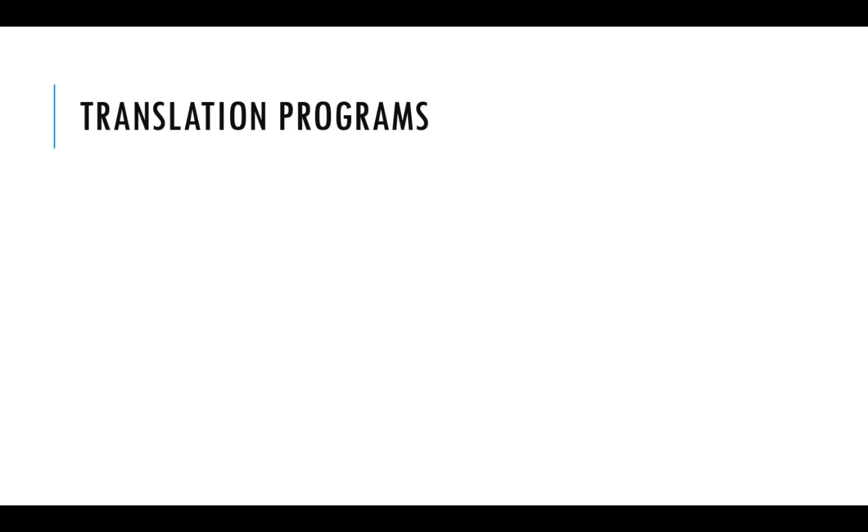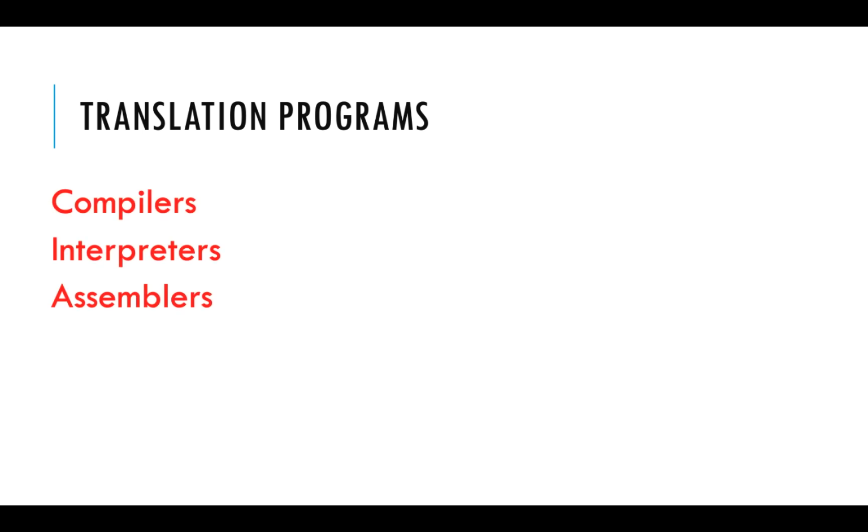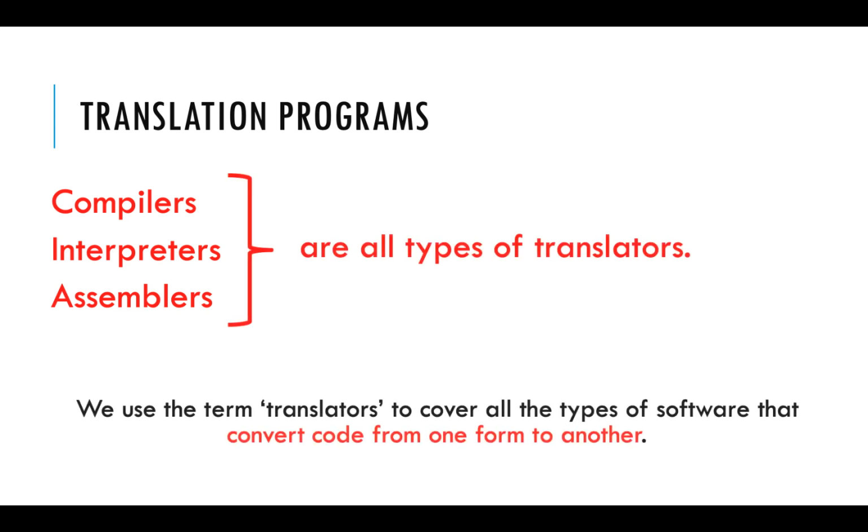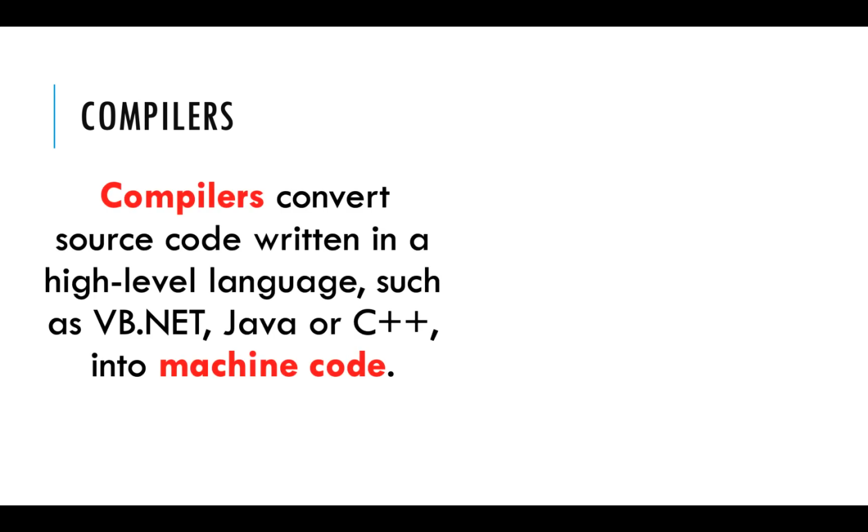Now, to compile or interpret or assemble your code, there's a number of different steps that have to be carried out. But first we need to look at what are compilers and interpreters and assemblers. Well, they are all forms or types of translators because they convert one language into another. So high-level language into machine code, which is binary. And once we have our program in a binary format, then we can interact directly with the hardware. So let's have a look at compilers.